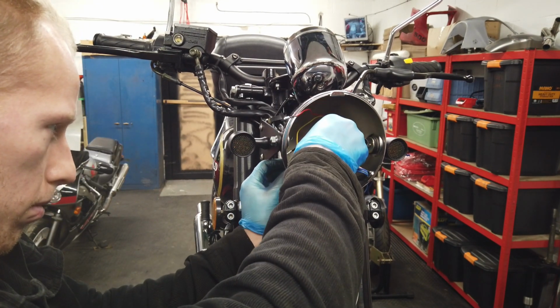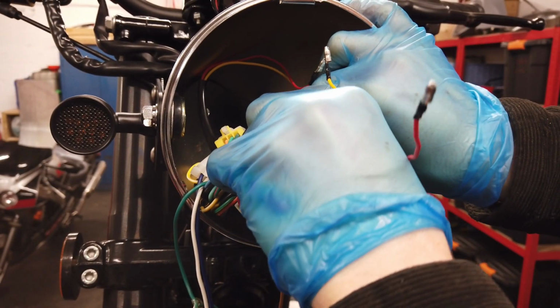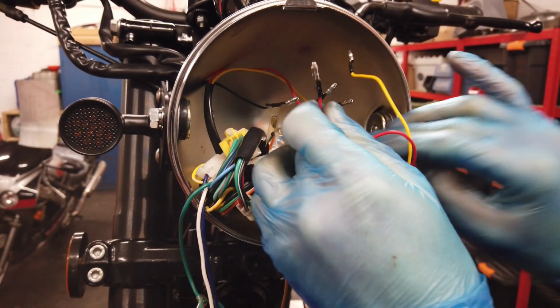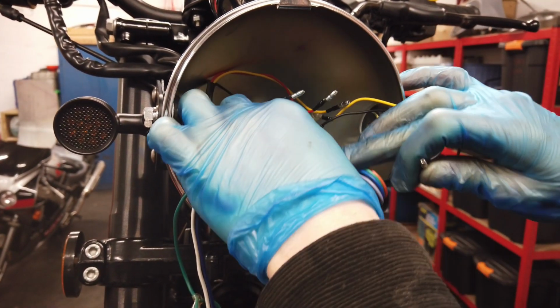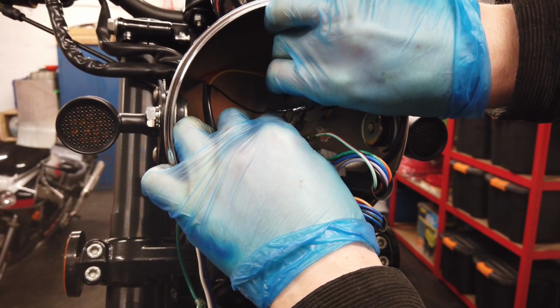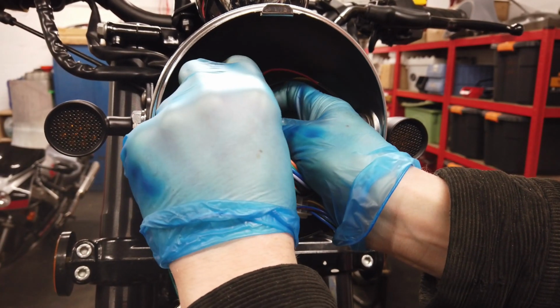Feed the wires through into the headlight housing. Once you've done that, you're plugging them in. Plug the black wires into the green connector on the bike, and then the red wire from the right indicator into the sky blue connector, and the red wire from the left indicator into the orange connector.